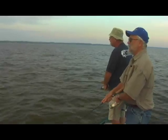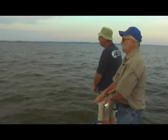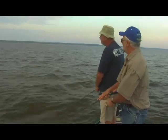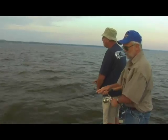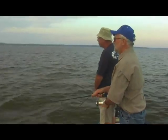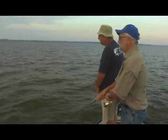They don't spawn on these flats, but these are your spawning fish that are going up the river, traveling up and then back down. They're the insurance policy of the fishery, that spawn. So you don't want to keep them out of the water too long. Before you start casting, let everybody know who's taking the pictures and what camera you're using, have it out, and you want to get them back out there.